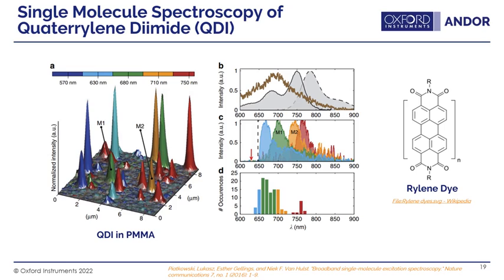And the bottom chart is just showing a histogram representing the emission maxima for all the molecules measured in the sample. So Y is the number of occurrences of how many times a molecule will emit at a given wavelength. And you can see that the emission spectra for the individual molecules have different wavelengths. And again, that's because they're subject to different local environments.